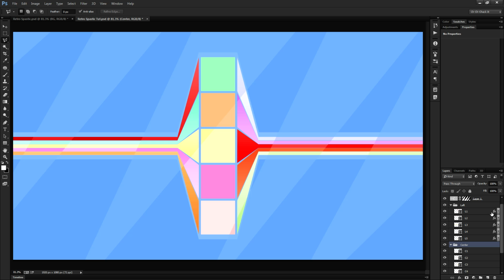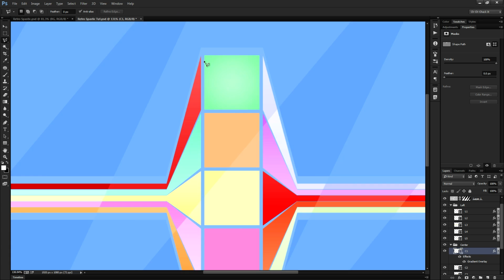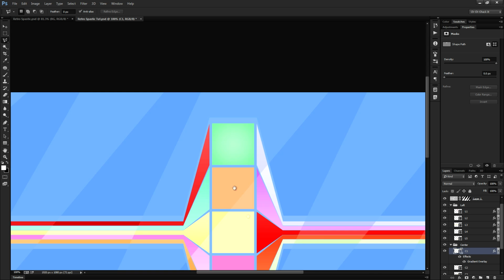So anyway, let's go ahead and make a copy from left 1 to center 1 with our gradient overlay. But this time, let's go into the gradient overlay, toggle the reverse, set the style to radial, and bump the scale all the way up to 150%. So this will create a very subtle gradient going from the center out to the sides, where it makes it a little bit brighter in the middle and a little bit more shaded towards the sides here.